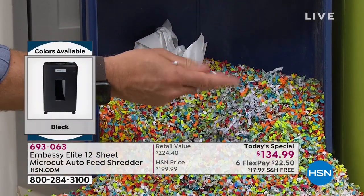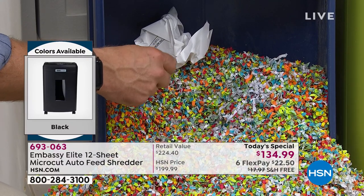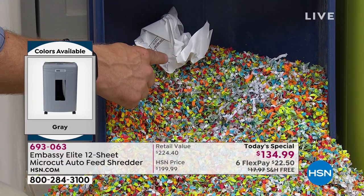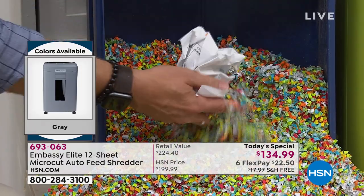It's funny, my hands are a little oily. Like, why? That lubricant sheet. It's the lubricant sheet. But, well, you gotta do that because you want those gears running beautifully. But you see how much space this one page takes up? I mean, that's a lot of space versus how many we've gone through, 120 sheets plus.